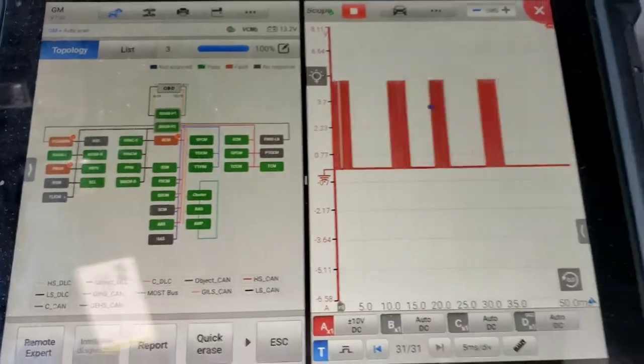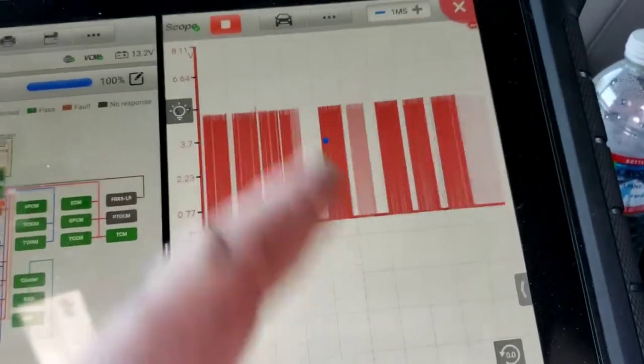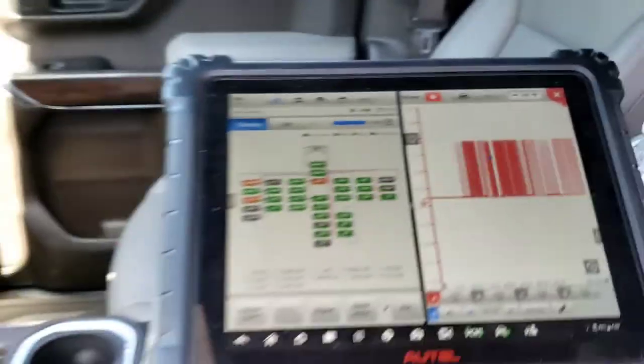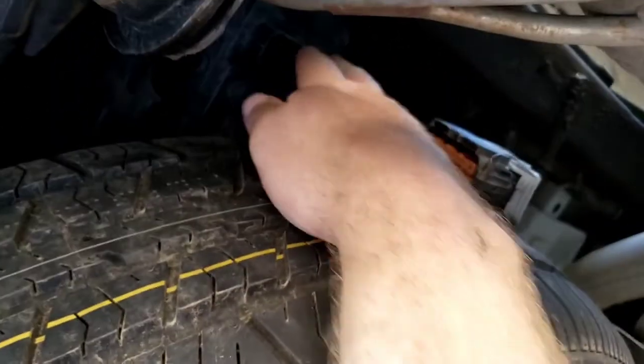Did you get it off? Is it off? It's off now. And look, it completely goes away. 100% is a bad trailer connector. All right, so that's the guy right there. That's the connector, and that's the module up there.